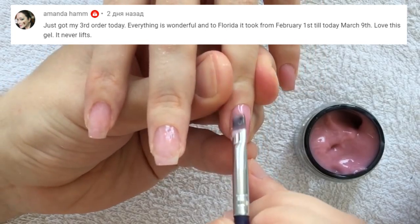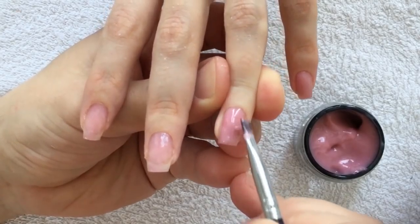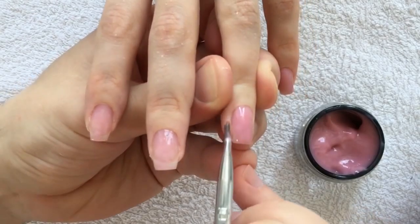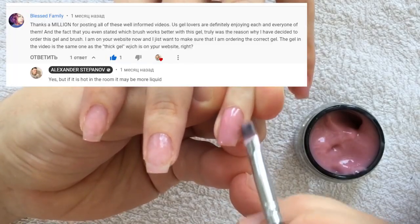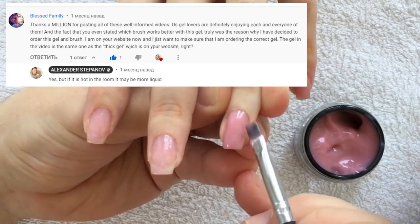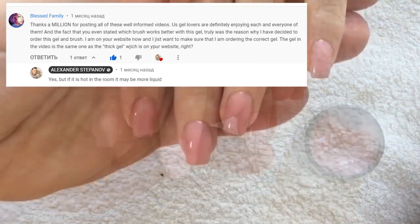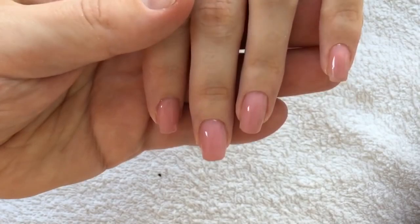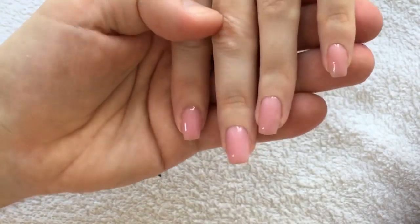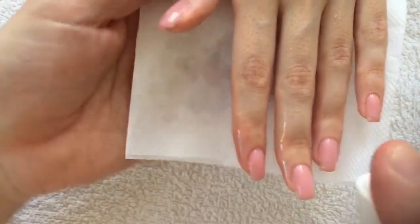And this gel is not flowing through the nail and touching the skin. So we can apply this gel simultaneously on all nails. After that you can reverse the hand of your client, and this gel is very easy to align. So you can see we have sculpted all nails simultaneously, and the layer is smooth and clean.